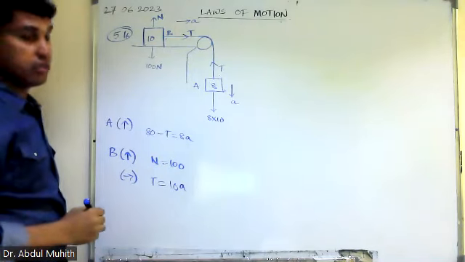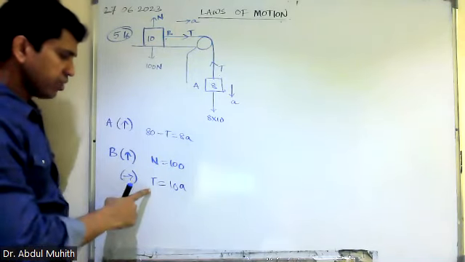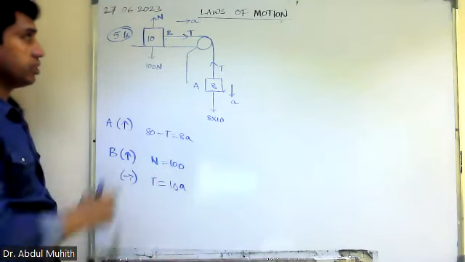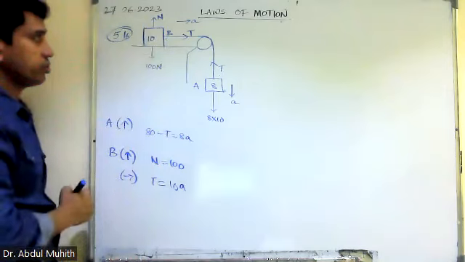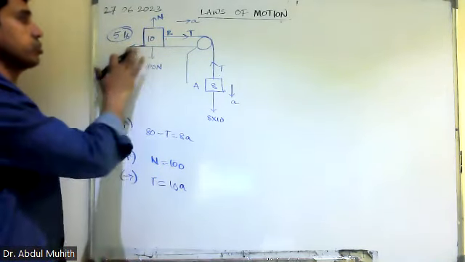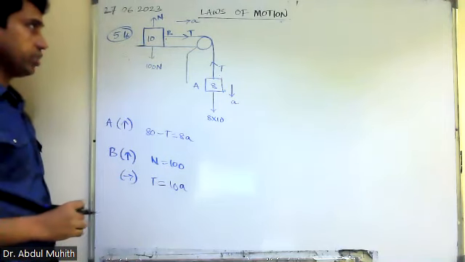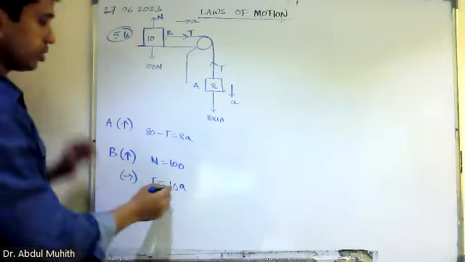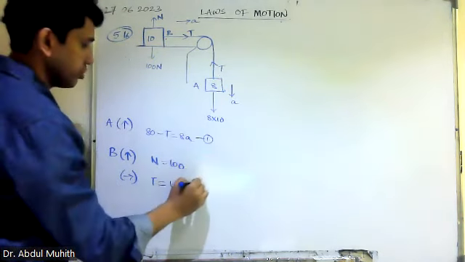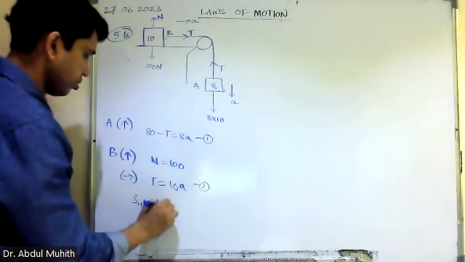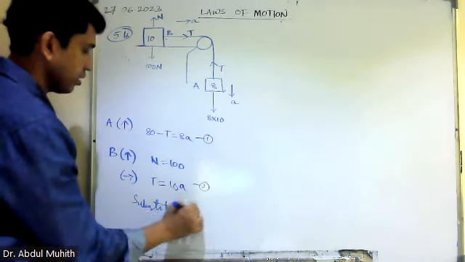Now, T is equal to 10a. There is no frictional force. If there is a frictional force, we write it like this, small f here. But there is no frictional force. So T is equal to ma, 10a. So we substitute this back into the equation, equation 2 in 1.